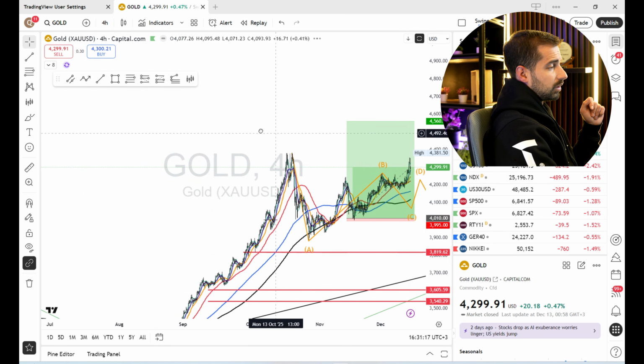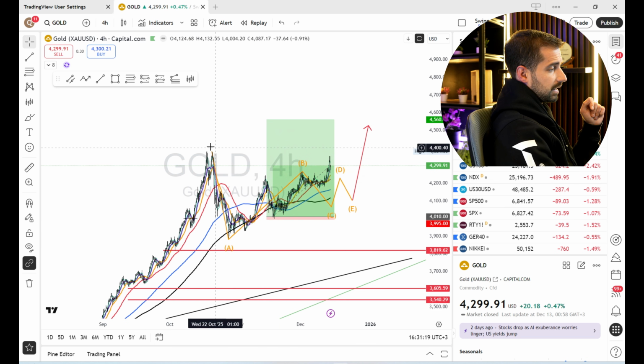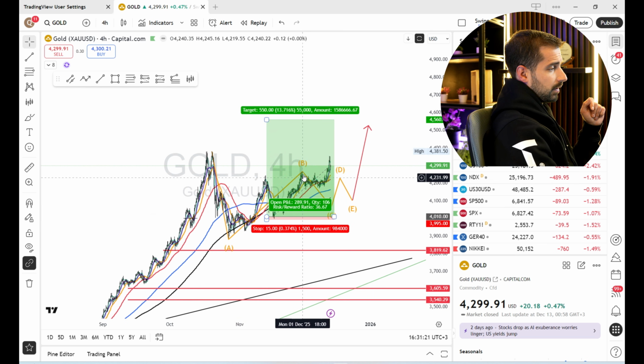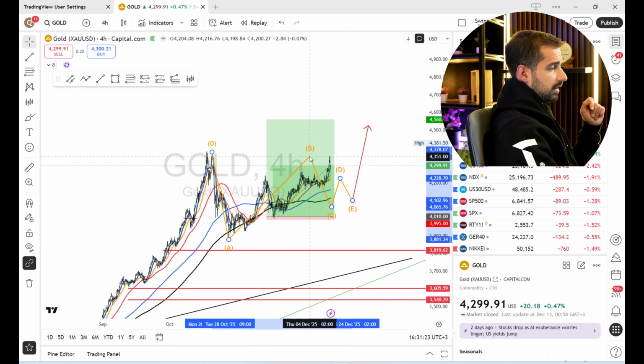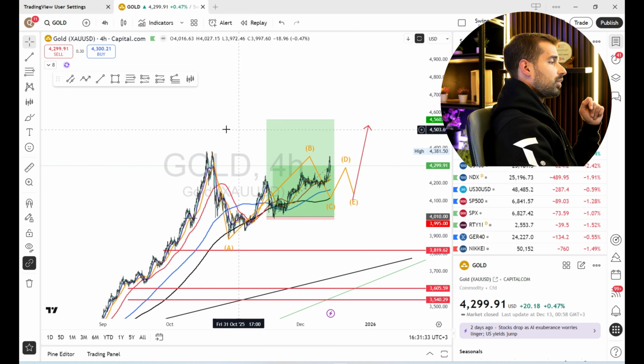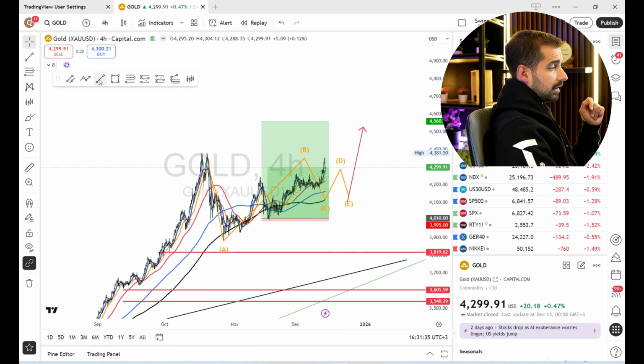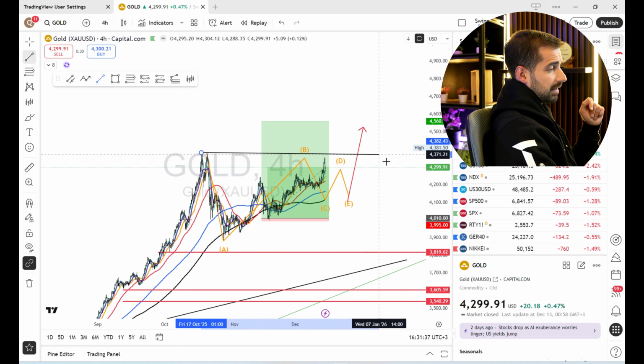So it might look something like this. So that's the first leg, the second leg, which is here, sorry. And then we have the fourth here, and then we see something like this. Okay, guys. So we might be forming a triangle. That was my theory on Friday.